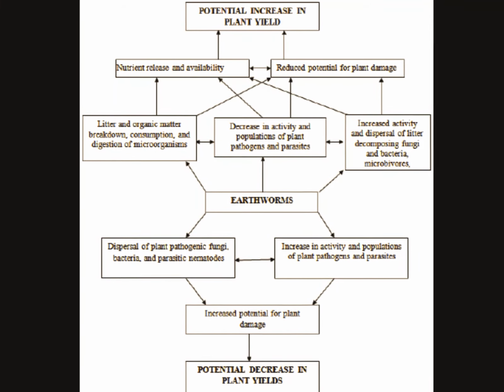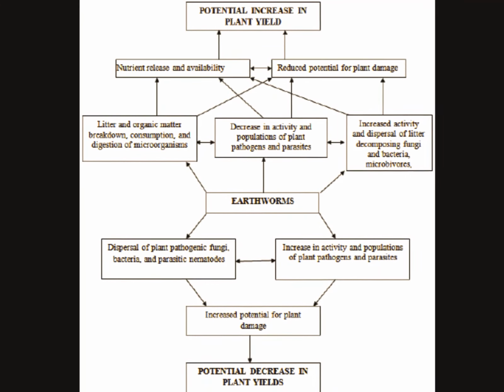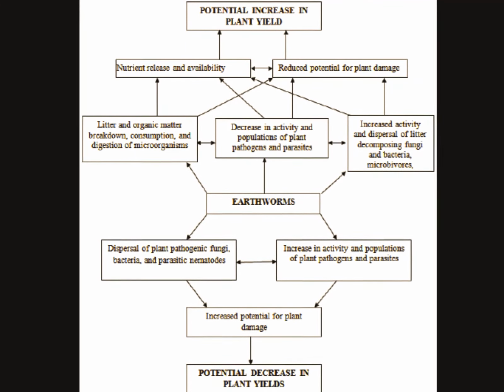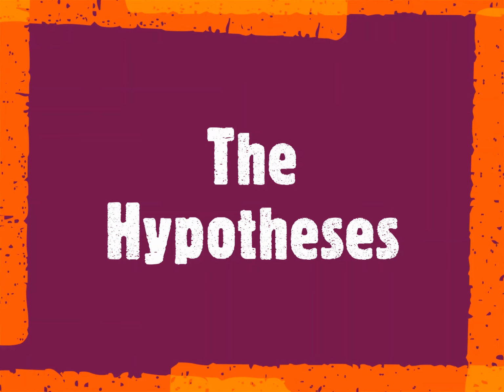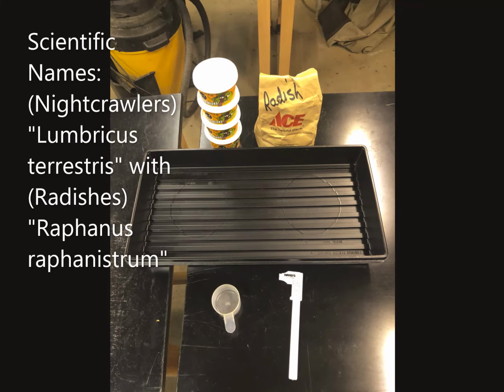Groningen's experiment also determined that positive effects of earthworms become larger when more residue is returned to the soil, but disappear when nitrogen availability levels are high. We predicted that the trays containing 2 worms per plant would germinate at a higher rate than those with no worms and 1 per plant. We also predicted that the trays containing 2 worms per plant would grow more than those without or with only 1 per plant.